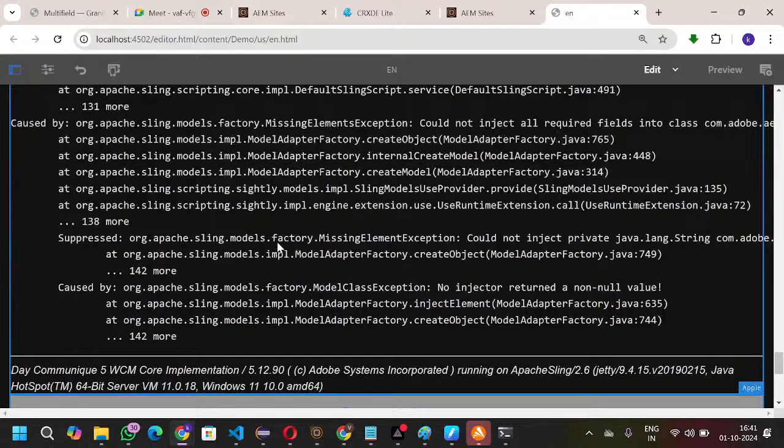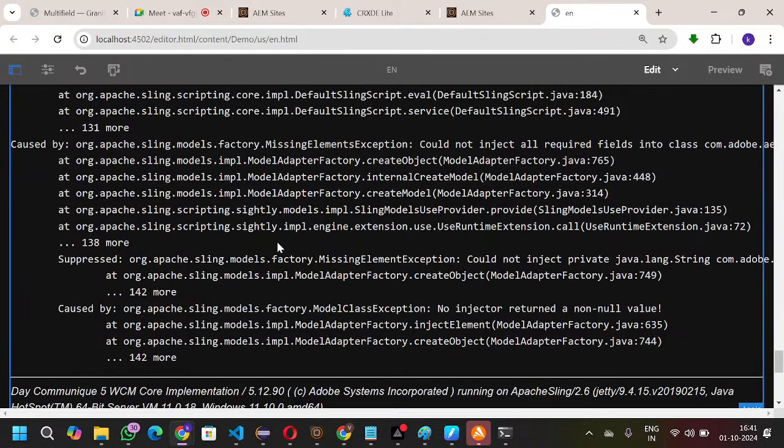here, if you read this, Inject returned a null value. And if you read this, could not inject private java.lang.String.